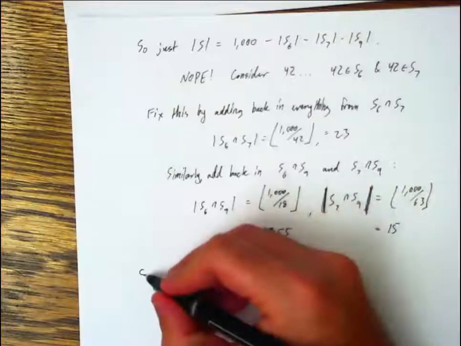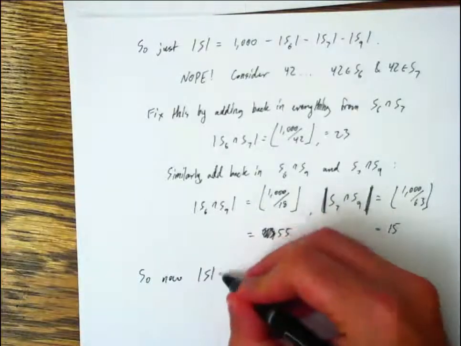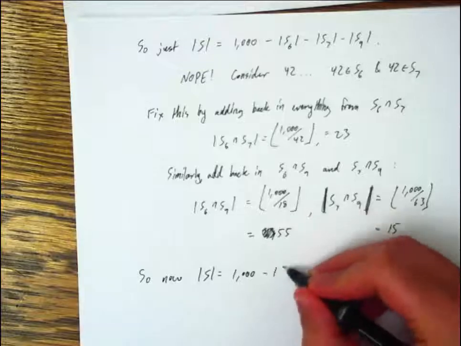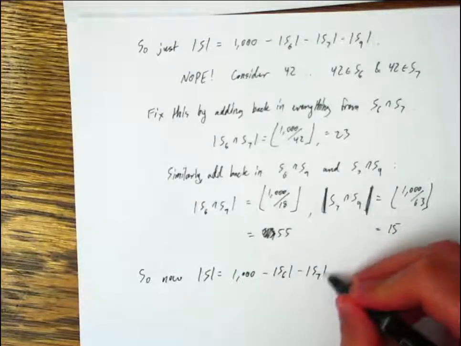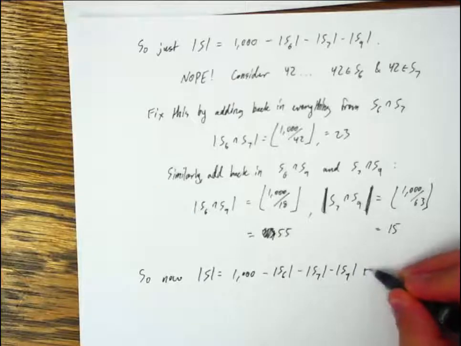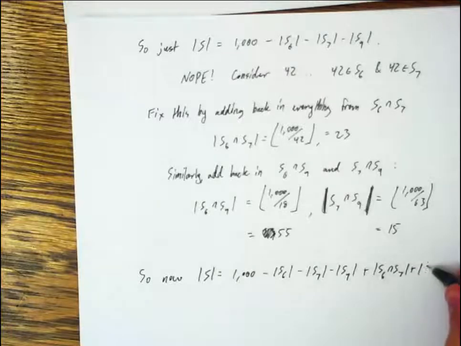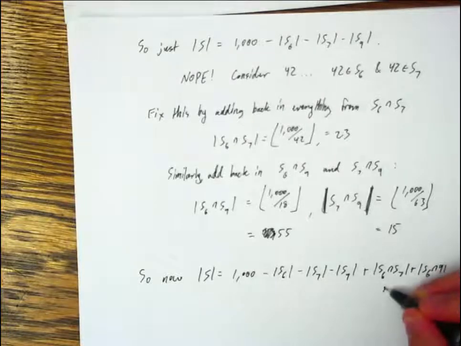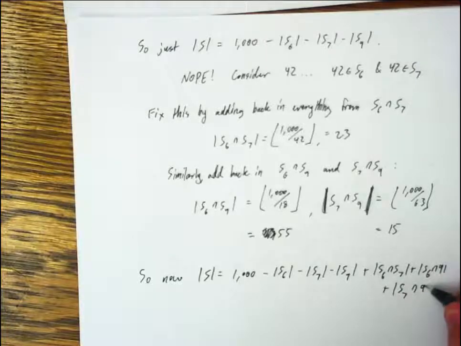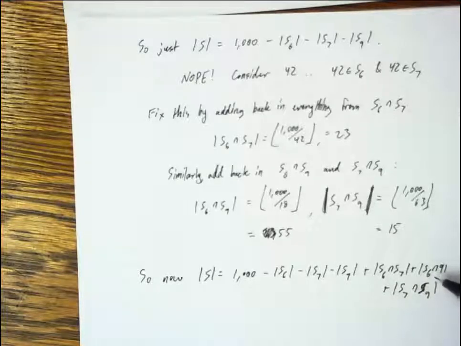So all I have to do now to count the things I want, well, take the 1,000, remove the things that are divisible by 6, 7, and 9, and then add back in the guys that are divisible by both 6 and 7, the guys that are divisible by both 6 and 9, and the guys that are divisible by both 7 and 9 as well, so S of 9. And now I think I'm done, but shoot, no, there are things that are divisible by 6, 7, and 9, and I just added them back in too many times. In fact, I added them back in one time too many.